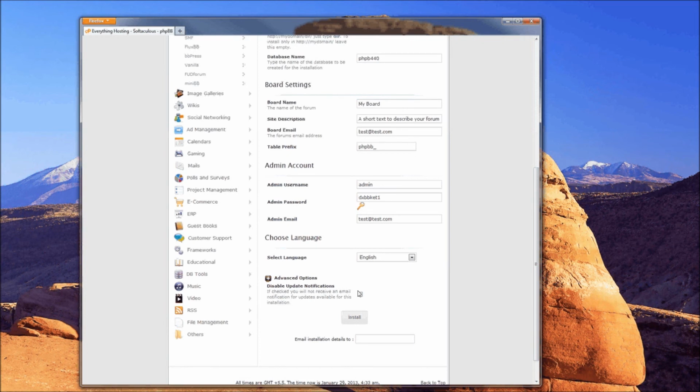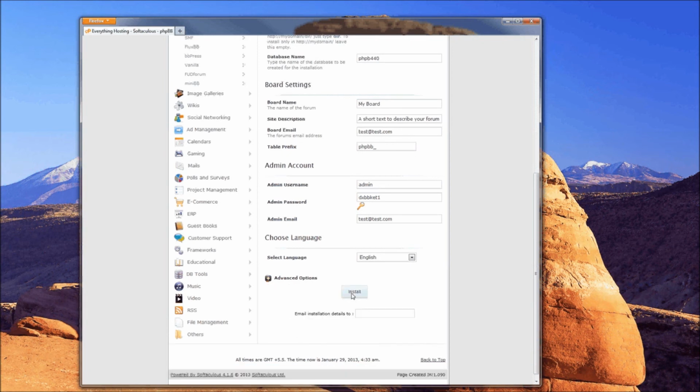You'll then see it will start the installation process, and it will give you a percentage as far as how far along it is. And it usually doesn't take too long to install, maybe a few minutes at the most. And as you can see, it's skipping ahead pretty quickly there, so it's already jumped all the way into the 90%. And should be completed here any moment. And as you can see, it's now completed. It's given you the congratulations, the software has been installed successfully. And you'll have a link to where it installed, as well as a link to the admin URL. So you want to make note of those.